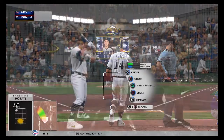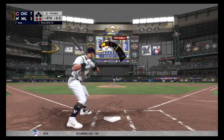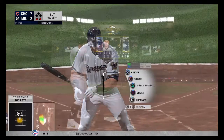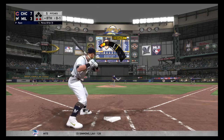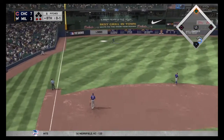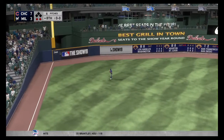Next for Milwaukee, Hernan Perez. 2 away here in the 8th, and time's running out on him, Danny. Yeah, they don't have a lot of outs left to work with, so it's time for someone to make something happen if they're going to get back into this thing. Pulls this one in the air out to left. Schwarber coasts under it, and the inning is over.